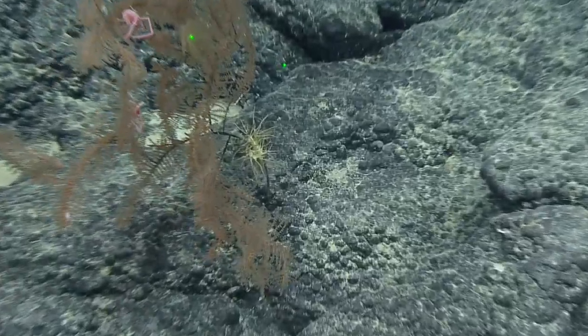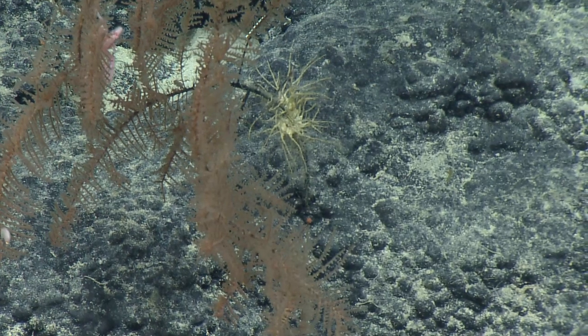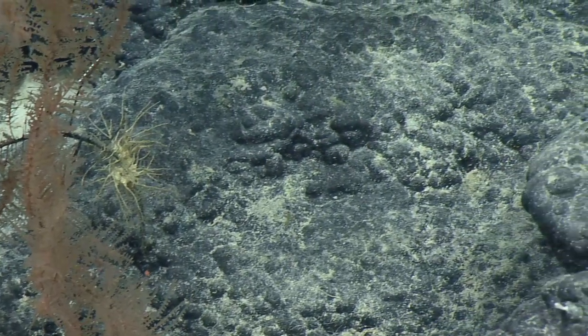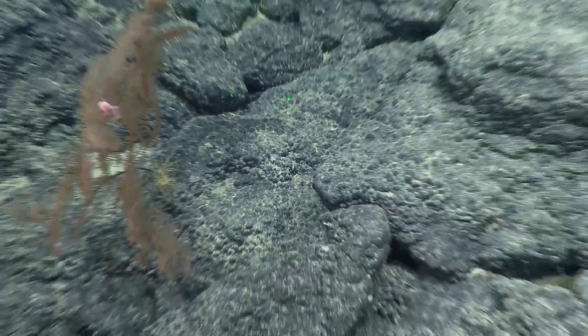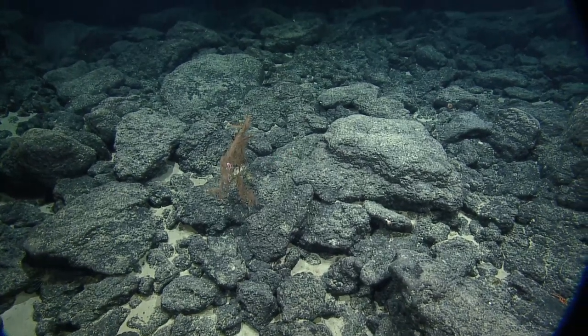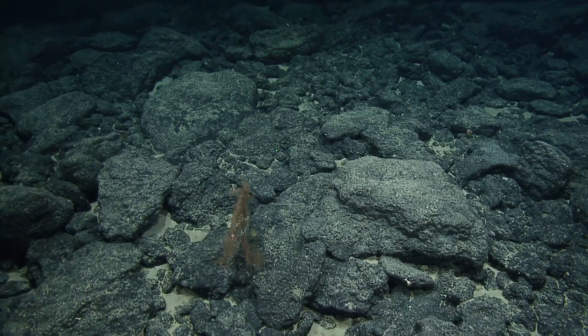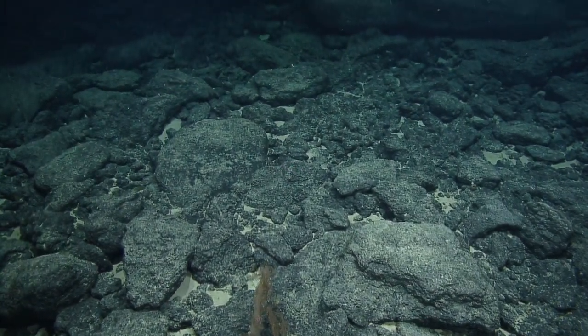Is that a black coral? Did we already see? I'm pretty sure it's a black coral. Yes. It has a kind of symmetry to the tentacles, has a black skeleton. The bottom part, the dead coral, is that the same coral? Like, is that also a black coral that's dead, attached to it? I don't quite know. It looked like a dead crinoid to me.